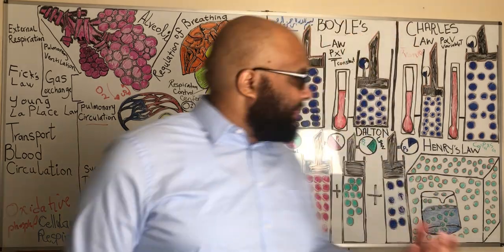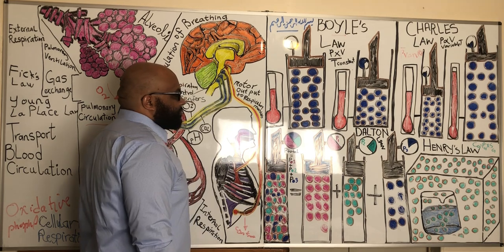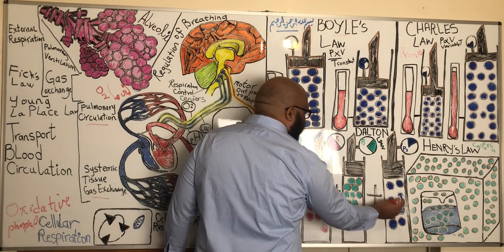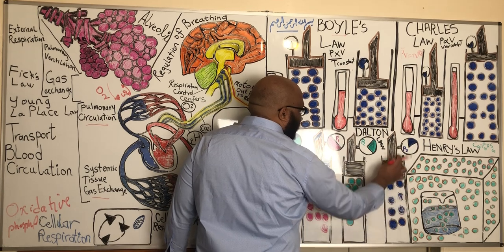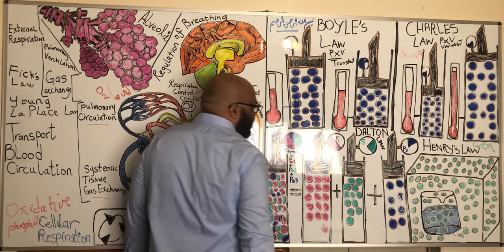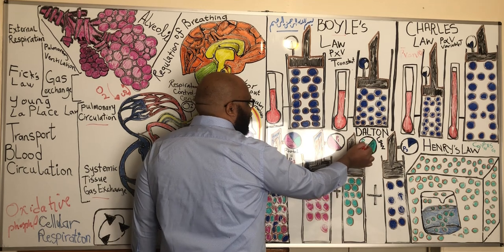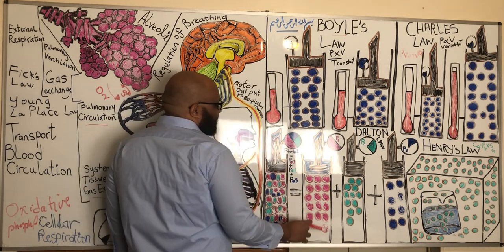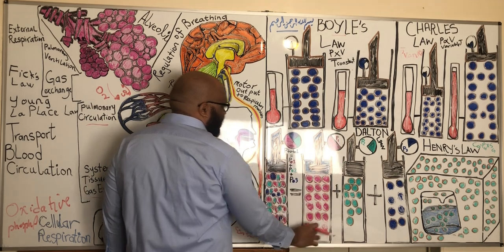So now this is what is shown here. Let's say I have an experiment, and I have three different containers. The first container has one molecule, and this one molecule is exerting this amount of pressure. In the other container, you have this second molecule that is exerting this amount of pressure on the wall of its container. And then you have this third molecule that is exerting this amount of pressure on the walls of its container.